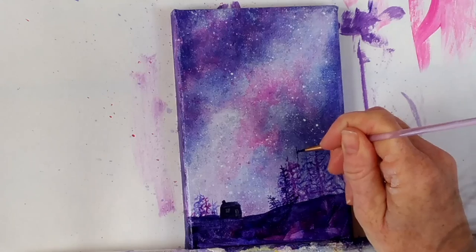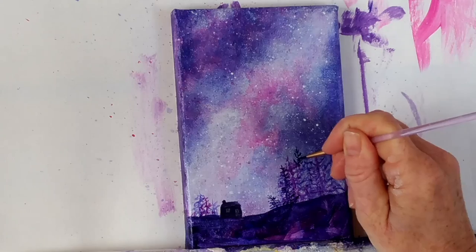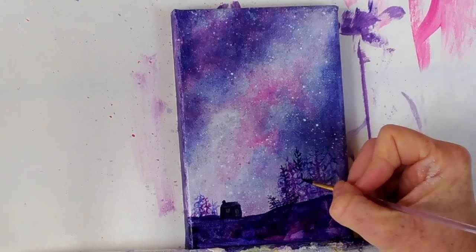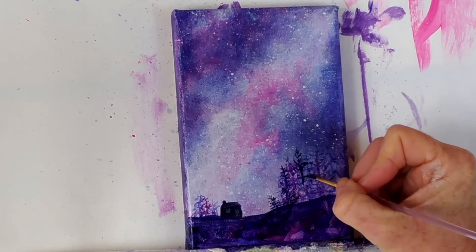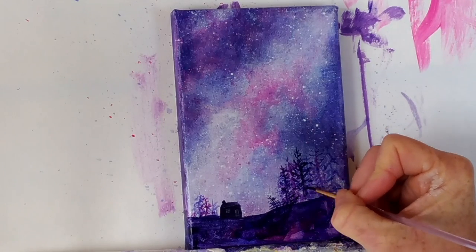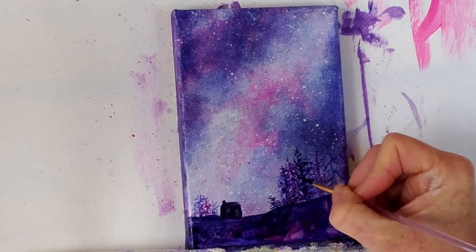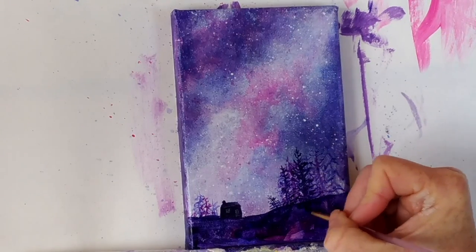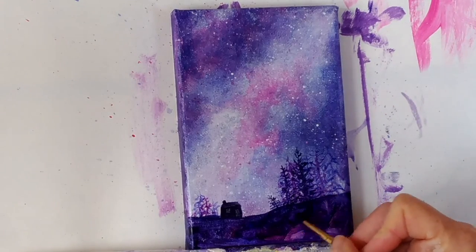I want nice fine tips on the tops of my trees, so I'm starting a little way down, making sure the brush is going to give me what I'm wanting before I go right up the top. So I didn't want a big thick line like I've just done here at the top of the tree. You want to make sure that your tree's got a proper trunk. You don't want any gaps in the middle of the tree because that would look unnatural. But you do want some gaps in between the branches so what's happening behind it can be suggested.